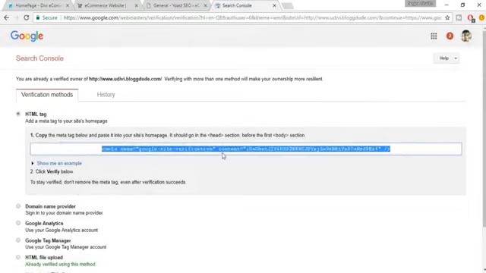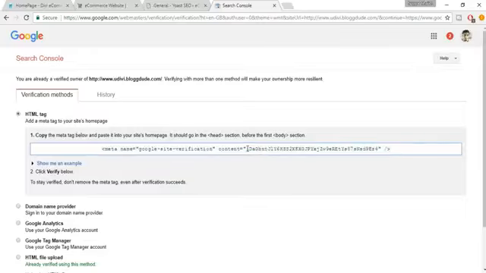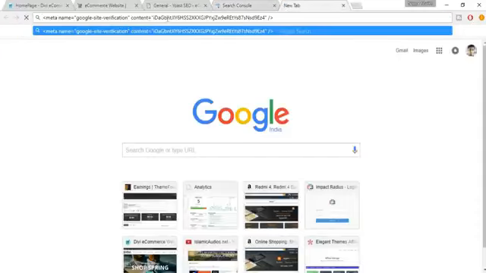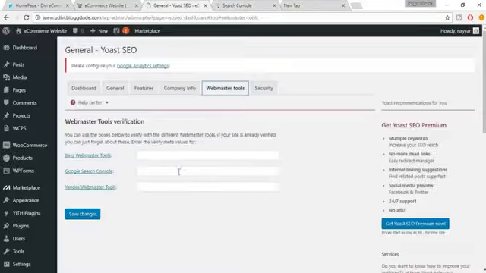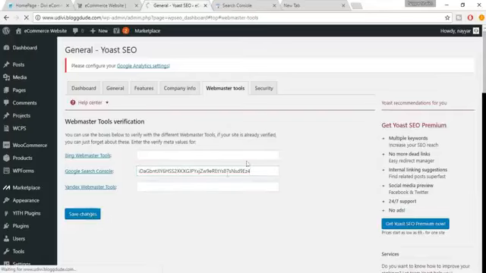Now here you'll see something called content is equal to, then quotations. Under quotations you have some code, so you just have to copy the code which is under quotation. But I think you cannot copy. When you click on that, everything is selected. So just do one thing, copy everything, open a new tab, paste that over here, and from here you will be able to copy this portion. So just copy this portion which is under content, click on Ctrl C, come back over here, paste it over here, click on save changes.